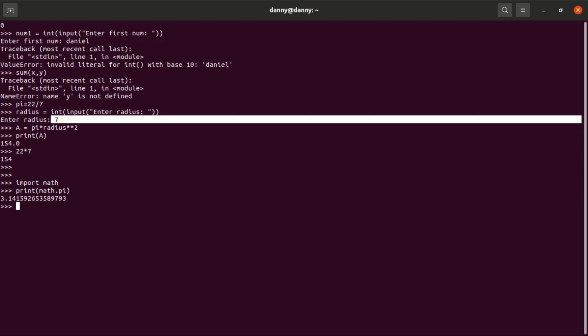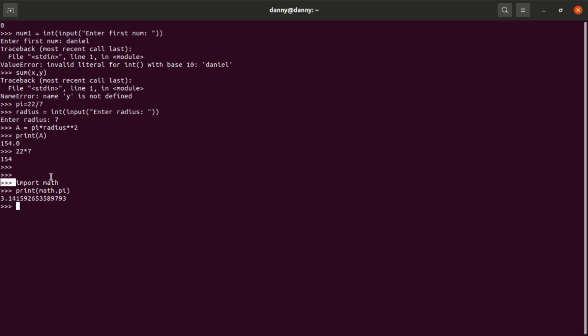So this pi, we can get it from math. There is a module named math that we can import. It's actually inbuilt. Unlike other modules that we are going to see installing first, math is an inbuilt Python module, so for us to use it, we just need to import it.